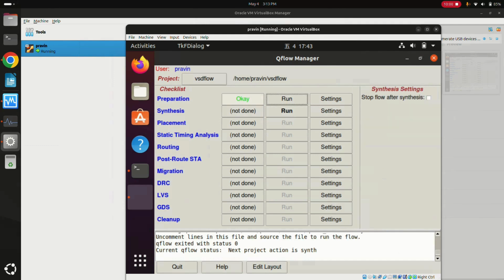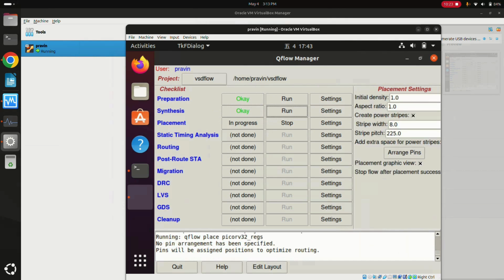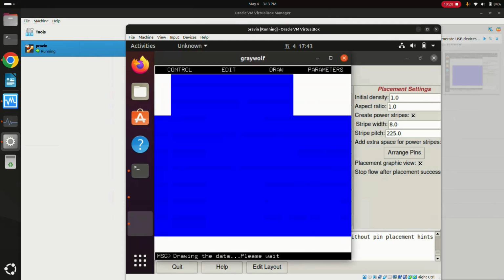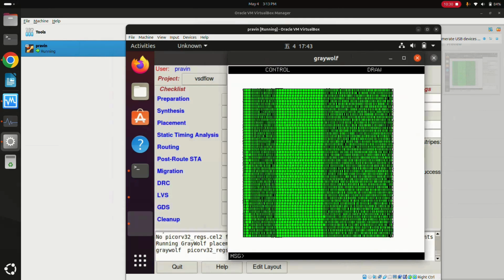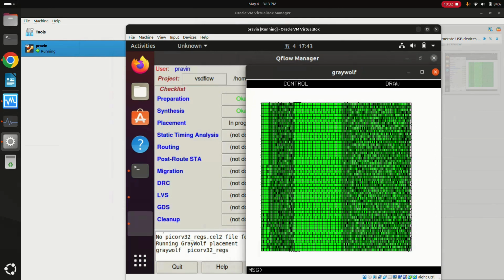Yeah, it's done. Next we are running synthesis, and it will take much more time to complete, because these are large files. If you use a high-end PC, it will complete faster. Okay, synthesis finished. Now I am just running the placement. You see here it's running the placement.